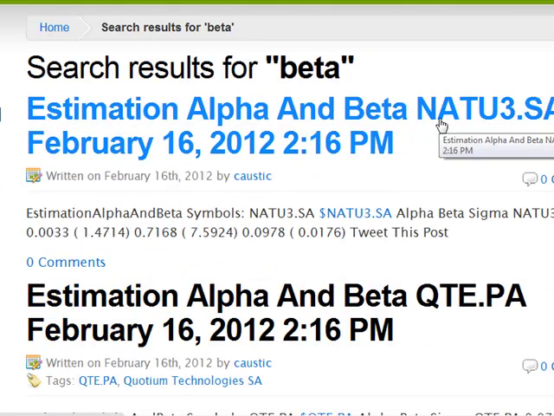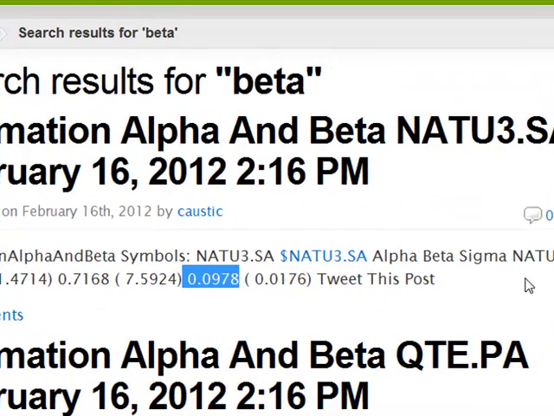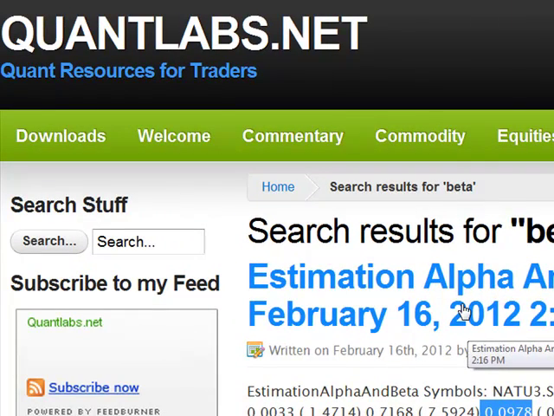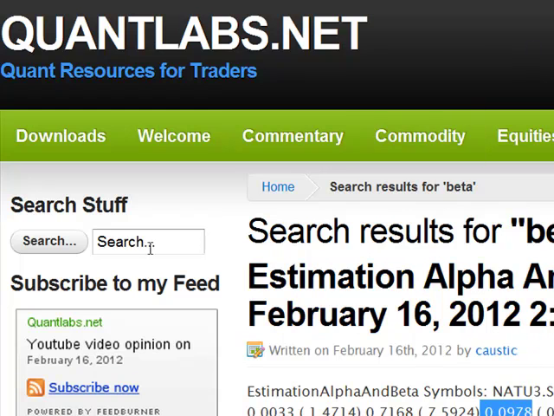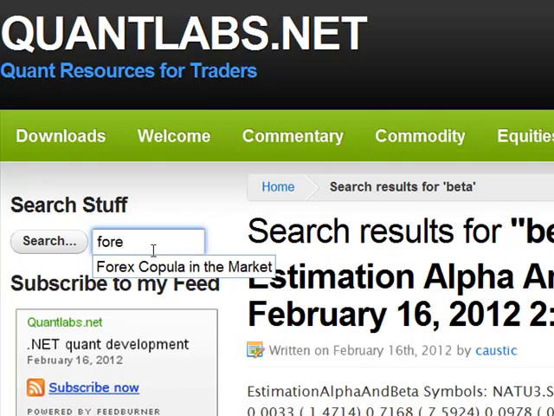Here's one stock that we've looked at, natu3.ca, and it will measure the alpha, beta, sigma. This would be your alpha, this would be your beta, and this would be your sigma. So in essence, that's in there as well, which is part of the metrics you can use to decide when to get in, if it's doable or not. There are some other very cool models that I can show you. There are so many that I can only show you a few in a short period of time.